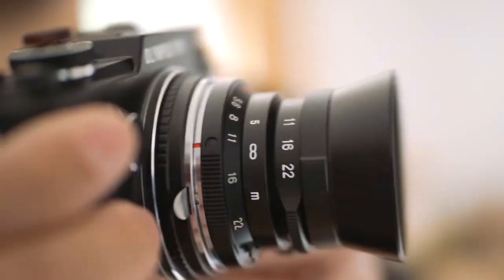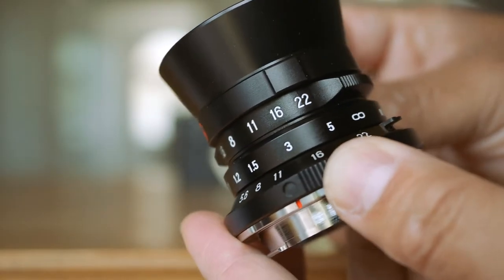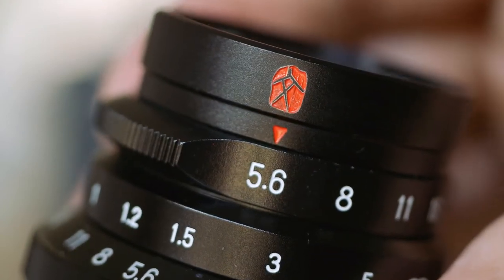The smoothness usually comes from the brass focus helicoids, while the 7 Artisans doesn't seem to contain any brass in its construction. But the smoothness of the focusing ring is unbelievably smooth. The aperture click is certain but subtle, with a very professional dampening effect that doesn't disturb a baby even when you turn the aperture ring right next to its ear. And unlike some cheaper 7 Artisan manual lenses, all the text is engraved onto the barrel on this 28mm f/5.6, giving it a more premium build.